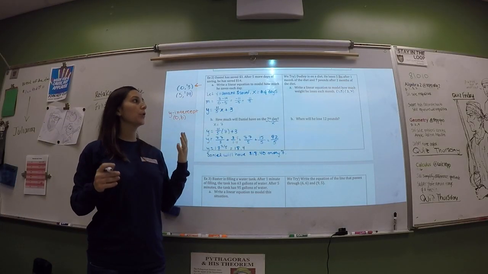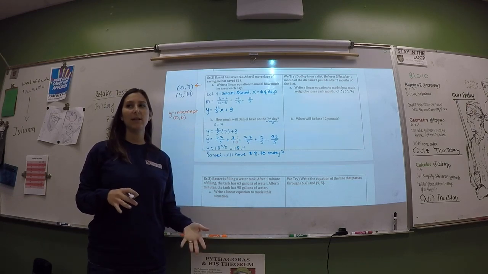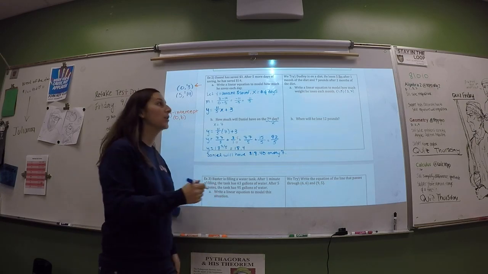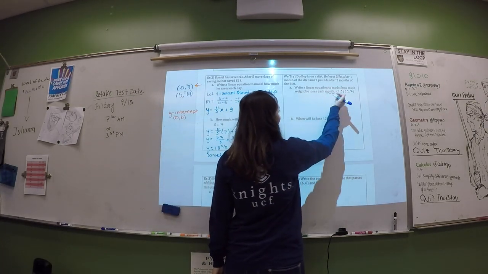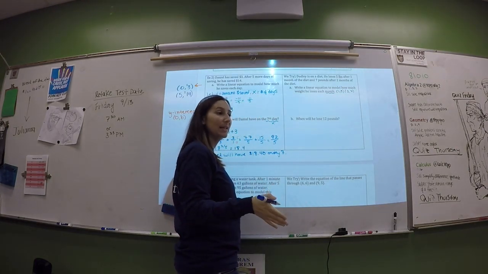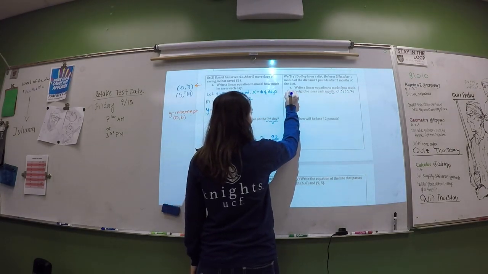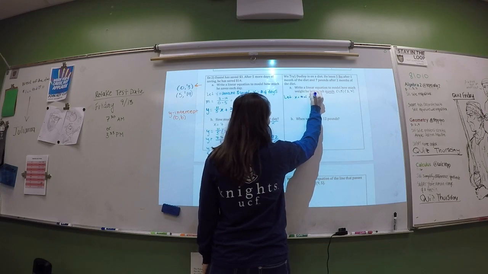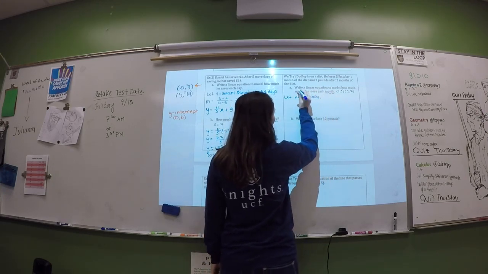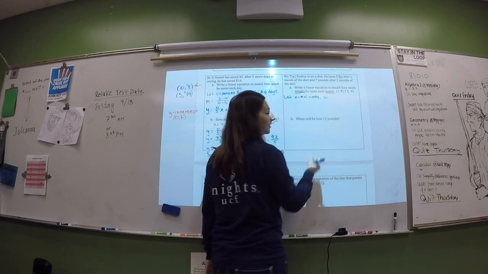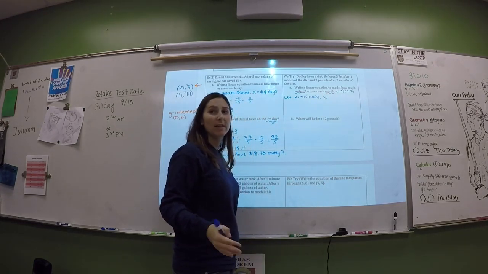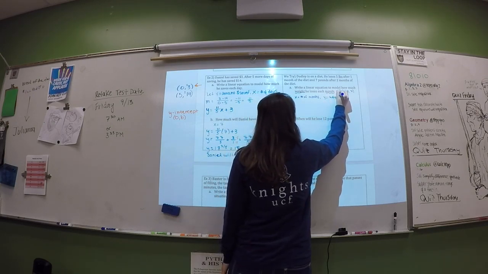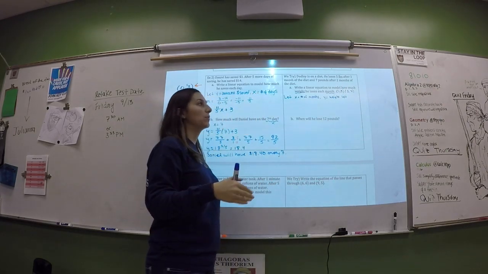So your weight is being affected by how much time has passed. So the months or the time that's passed, that's your independent variable. So I'm going to say that can be x. You could also use m if you want. And then your weight, how much weight he's lost, that's going to be your dependent variable. It depends on how much time has passed. So weight loss. So that's why I wrote my points 1, 5, and then 2, 7.